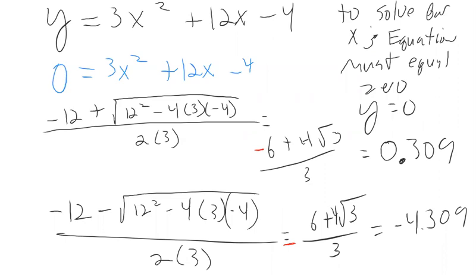I know my decimals are right. I don't know why the calculator is doing that. My calculator is doing something strange, but those are the right decimals. So one answer will be positive, and I'll have to play on my calculator to figure out why it's doing what it's doing. One is 0.309 and one is a negative 4.309. I don't know why my calculator is moving the subtraction around and getting a different answer, but those are the right answers in decimal form.